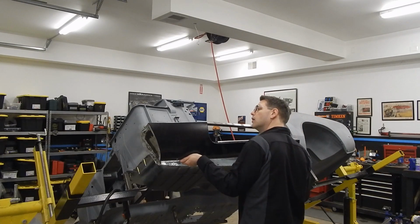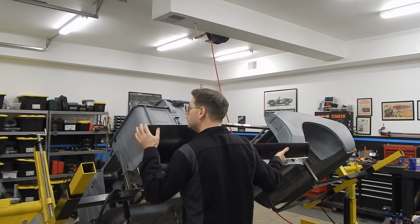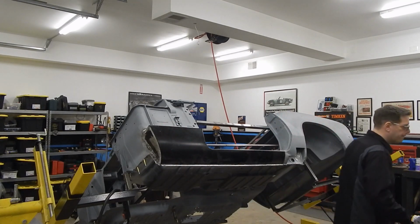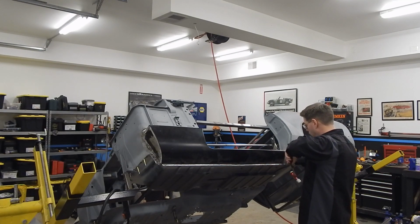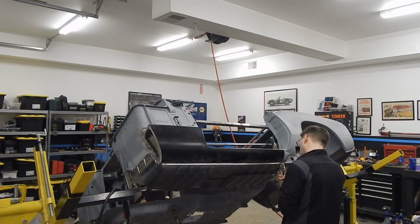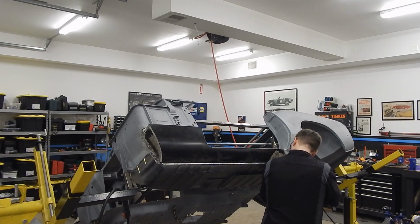So now that we've got our E-coat ground off, we can do yet another round of mock-up fitting. That's one thing you're going to see as we go through this, is it's just a plain fact. You've got to mock it up multiple times if you want to get it perfect. There's no point in cutting a weld on something just to find out that it's crooked, that it isn't on right, and that you've got to spend time cutting metal away or cutting welds just to put it back. So spend the time here, do the mock-ups, play with it, get the panel gaps right, get everything set the way you want it. Don't worry if you've got to do it 5 or 6 times. That's pretty much what we did here, and that's kind of what you're going to see.